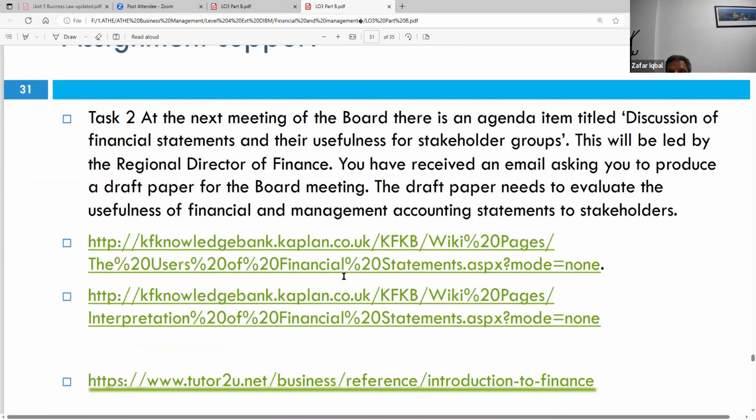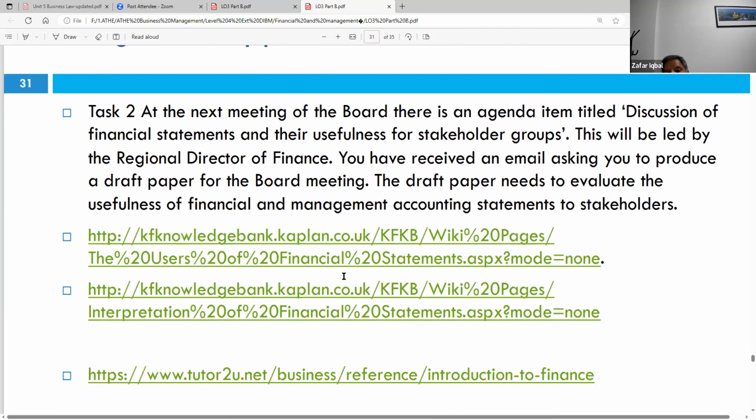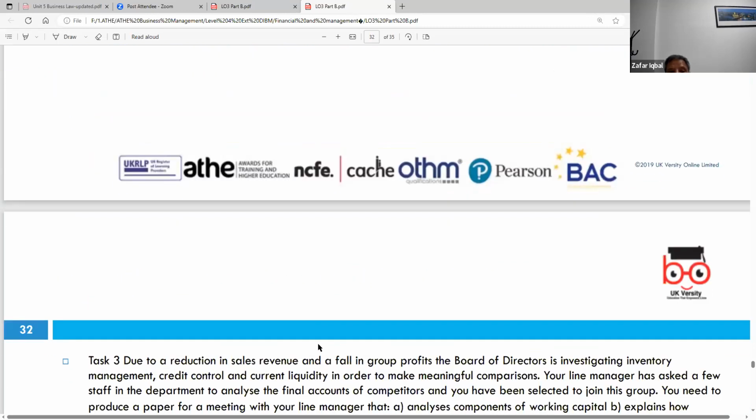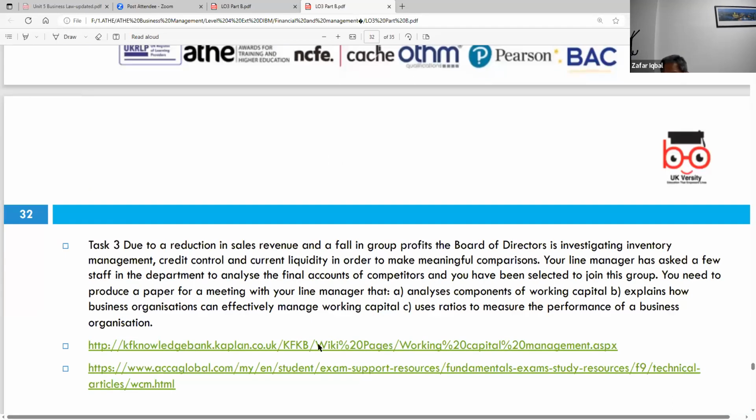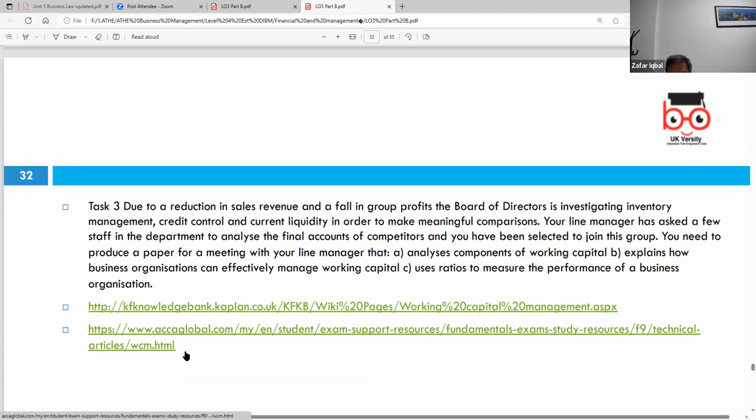And task number two is you look at the usefulness of financial information, financial statements, and management statements to stakeholders. What are they interested in? You look at the costs and the financial statements, and you tell which is good for the stakeholders and how they can benefit or can't. And the third task is you talk about the different ratios, like the working capital ratio. You need to explain what working capital is, what the current asset ratio is, what the quick asset ratio is, how and why they can be used, what their usefulness is, and how you can compare one business with another based on these ratios, right? So these are the three tasks you need to look at in your assignment, okay?